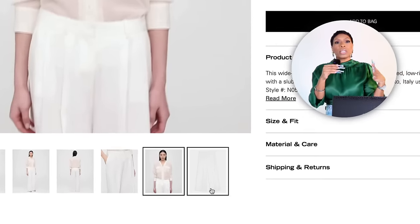And then I found another pair over here at Revolve. These are by Jeffrey Campbell, and they're called the Contend Heel for $155. These come in sizes 6 to 10, and they also have some detailing across the toe, which again gives us that same type of feel.